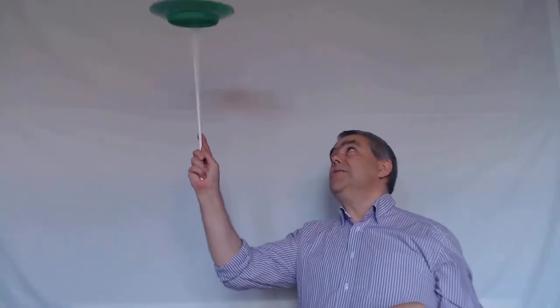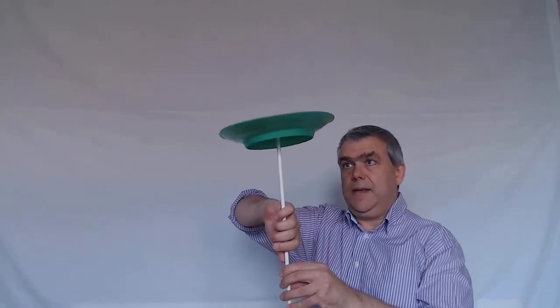If I catch it below my eye line, I'm guessing where that dimple is, and quite a few times I'm not going to catch it on the stick. So let's see what it looks like. So look at it spinning like that. Let's see if we do it again.